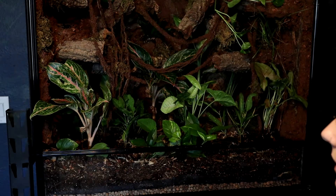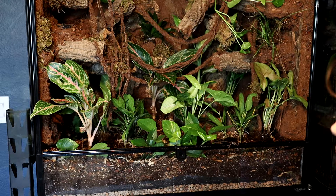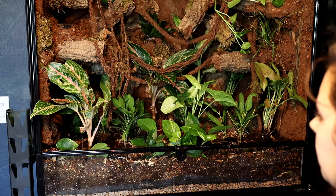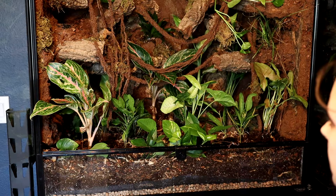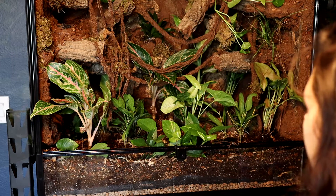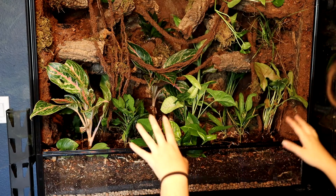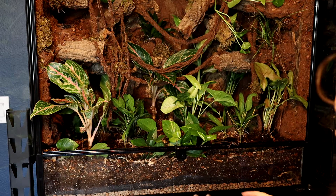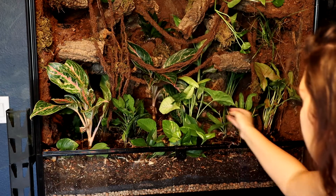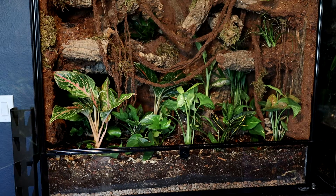So now as you can see, it's all laid out — nothing is rooted or planted. I tried to fill it up as much as I can. Of course, all of these plants will either die off just due to adjustment or they will adjust and thrive and grow to fill in these spaces. In general, I tried to keep taller stuff toward the back — although the logs made that a bit tricky — shorter stuff in the front, and then a couple of medium plants dispersed toward the front just to keep height variety.